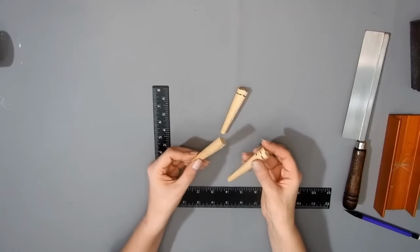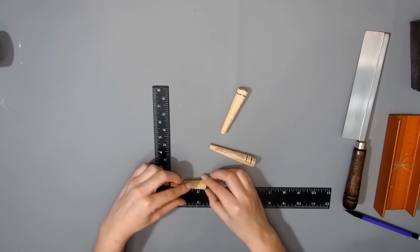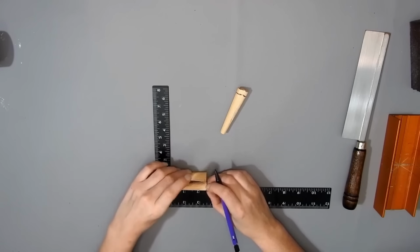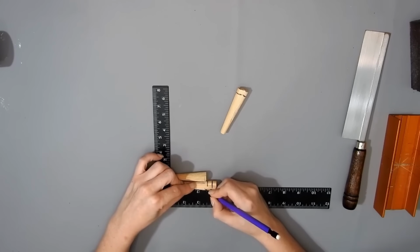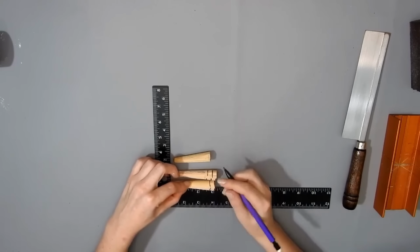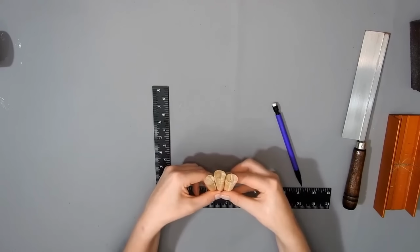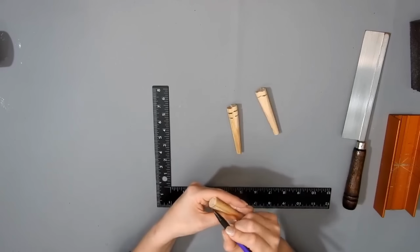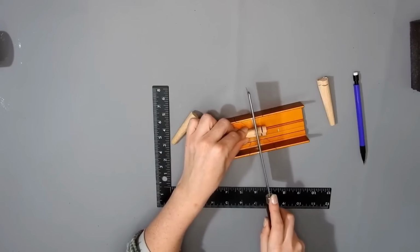These wee wooden pieces are the tails of the wooden snakes you can find in the crafter's square section of Dollar Tree. And what I'm doing here is I'm just taking a pencil and I'm measuring them and marking them so that they will all be the same size. And I use these snakes in a DIY that's coming up in the future. So watch out for that. But I wanted to use up these pieces that I had left over.